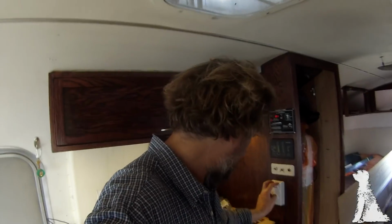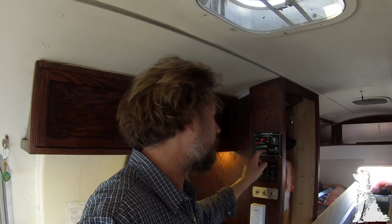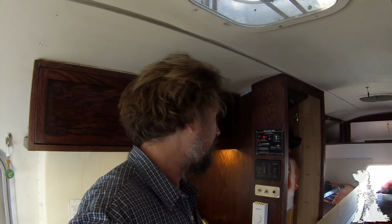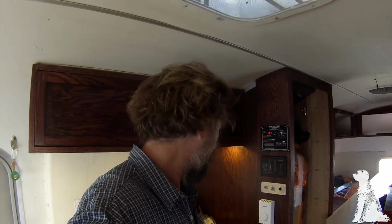Cheers. Okay, I thought I should probably give you a bit of an update on the little electrical panel I have going here. I don't think I've ever showed you this before, although it's been in for a while. At the top, this is the solar controller, Blue Sky. This is an MPPT, really, really nice solar controller for the panels on the roof, and I've been thrilled with that. We're not picking up very much right now because there's not much sun out.